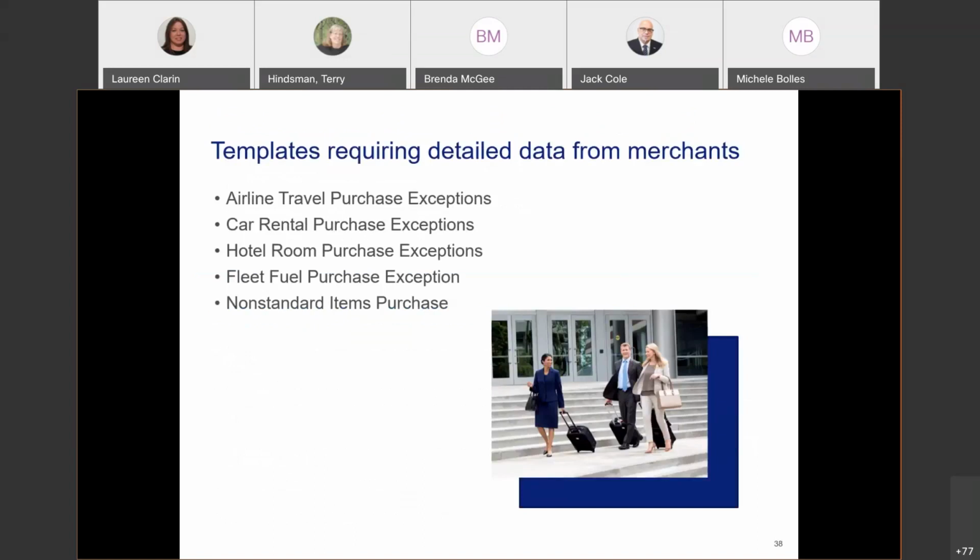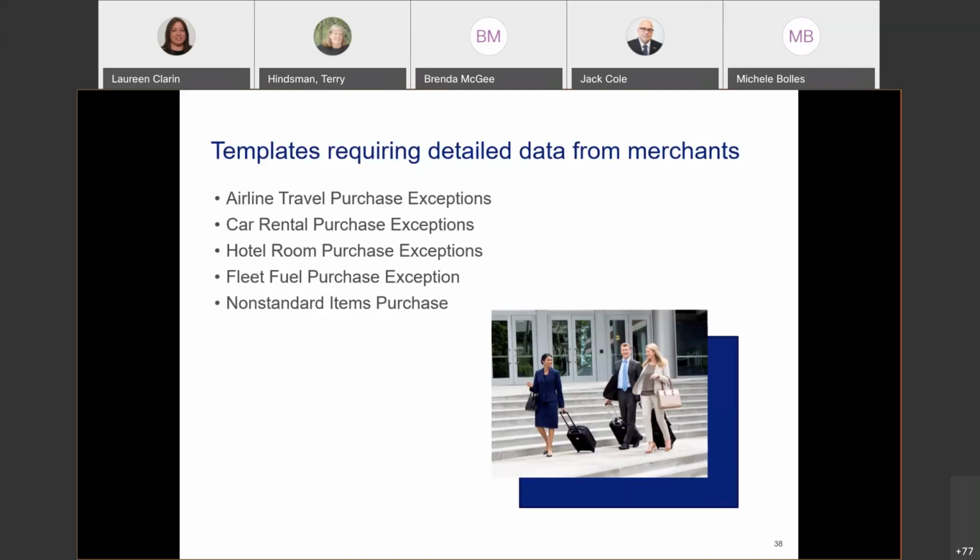Templates that require detailed data from merchants. These templates require some information from the merchant themselves. They must pass through enough detailed data, level 2 and level 3, so that the system can search for the transaction detail against your rule parameters. So for example, if a hotel does not pass room rate information, we cannot monitor that hotel's transactions against your daily rate parameter. The merchant does determine what level of data they pass to us. So for some rule templates to be effective, you may need to contact applicable merchants and have an agreement in place that they will pass certain levels of data through when posting transactions.